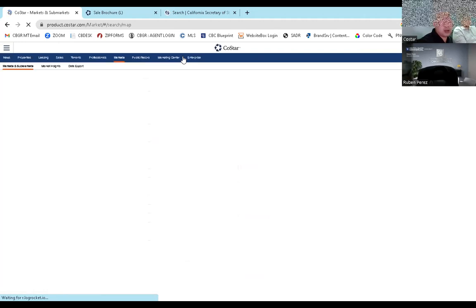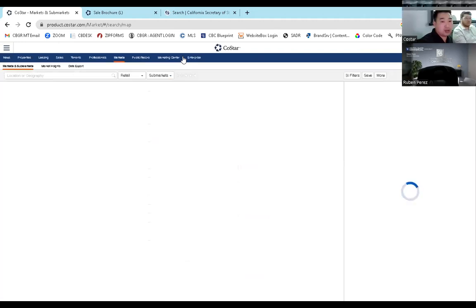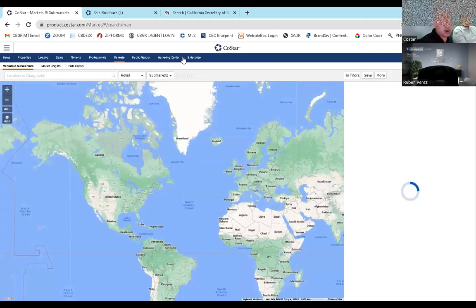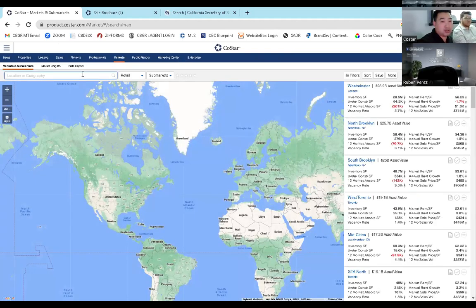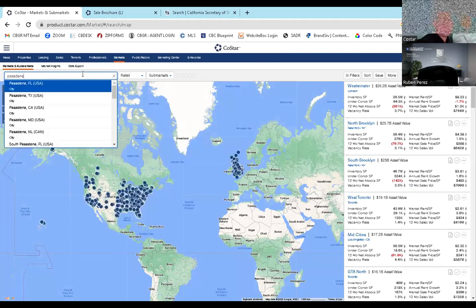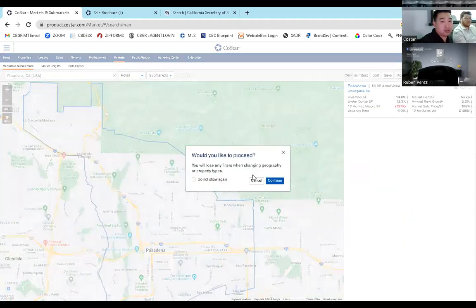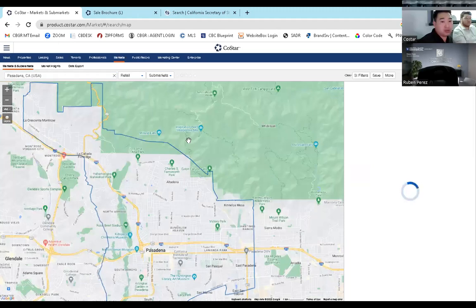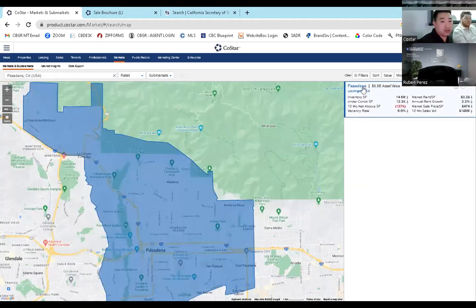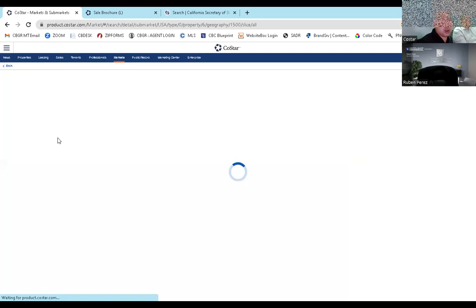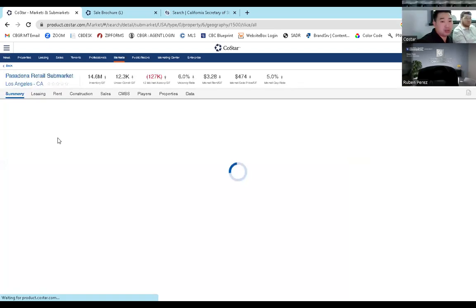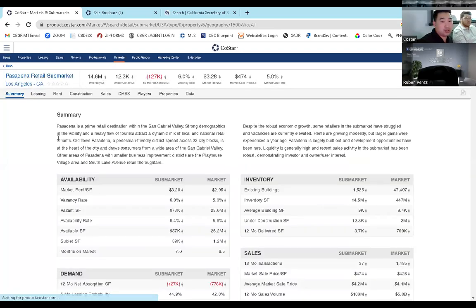And also with those market and sub-market reports, CoStar has a staff of about 100 economists and market analysts that put those together. They also do quarterly state of the market events, both in person and over Zoom, where the analysts give a presentation on, say, retail in Los Angeles for Q4 2022, and then take questions from the audience afterwards. A lot of my clients have joined. They just started doing those again since COVID. I had a lot of my clients go to that recent round of them, and they were very happy with the information.